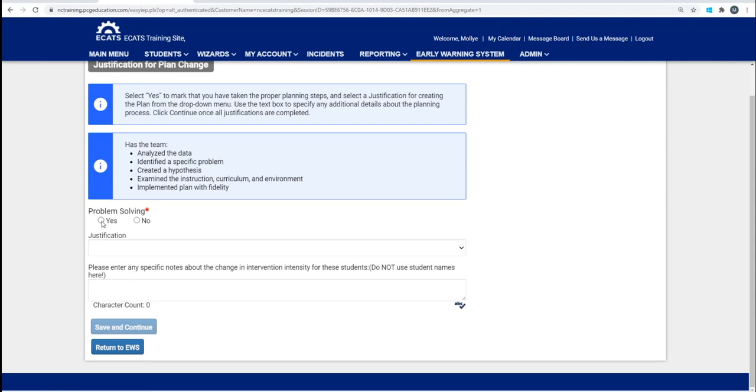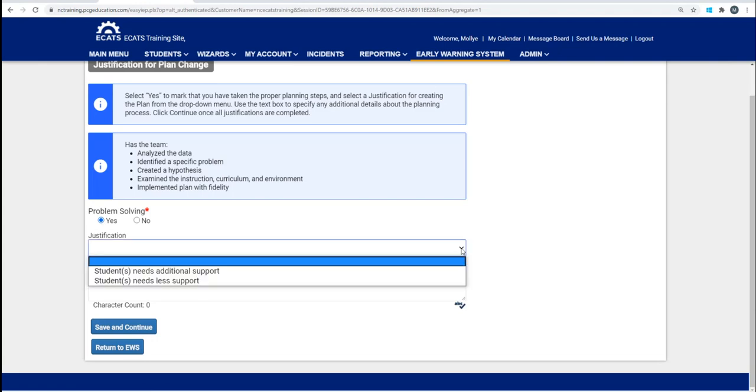Once you can say that you have done that, you click yes, and then you identify a justification for creating a plan for this group of students. If this is their first plan, you would identify the student needs additional support.